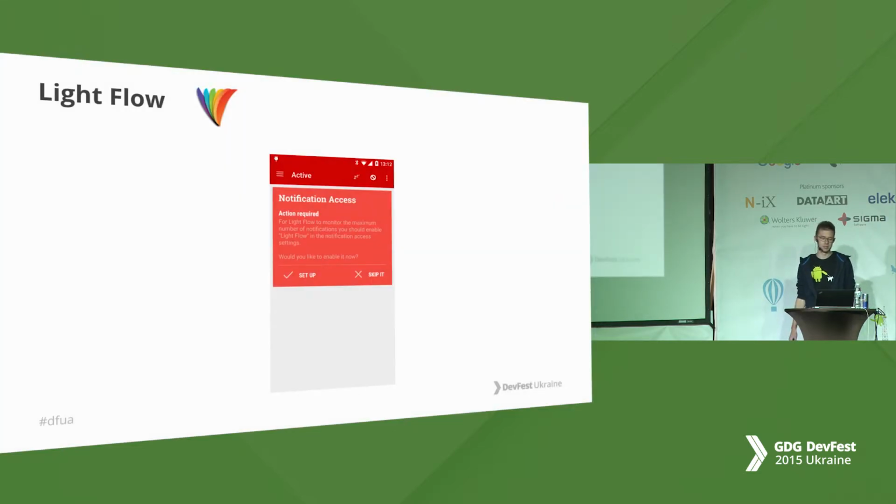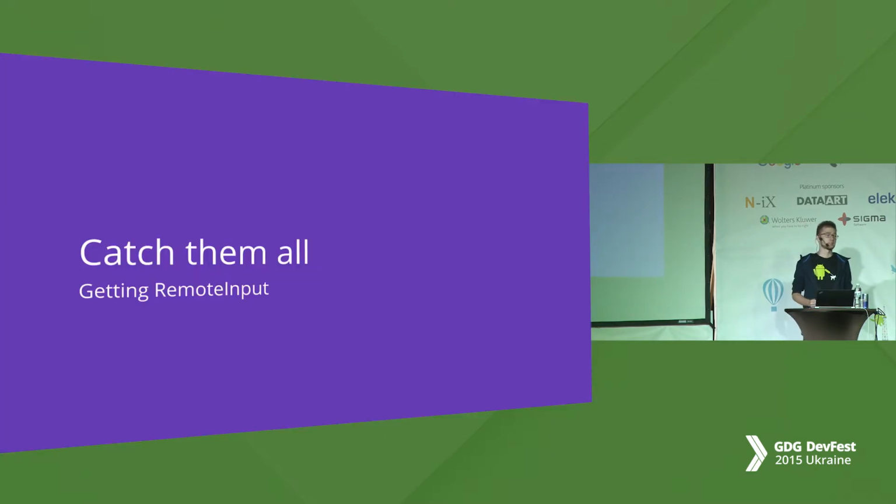The third app is Lightflow, and that app allows you to modify the RGB color for a particular notification, a particular app, or maybe the vibration pattern, etc. Quite useful. As you saw, there are not many apps that are using that, and I think there is a whole bunch of ideas that are quite possible with it. So I recommend you think about those, because the market is there and there's not that much competition in that field, at least for now.